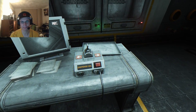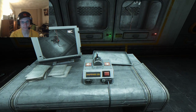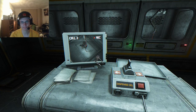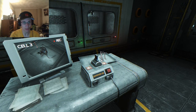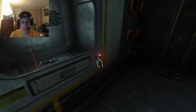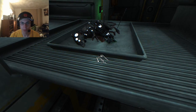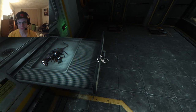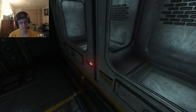Let's see what happens when we do it to the rat. What does that do? Nothing happened. There's no point in doing that. Whoa, it's moving! It's friggin' alive! It came back to life. Something like it. Whoa. So the gel actually brings things back to life when they're dead. Sorry, pal. I'm just gonna have to leave you in there.